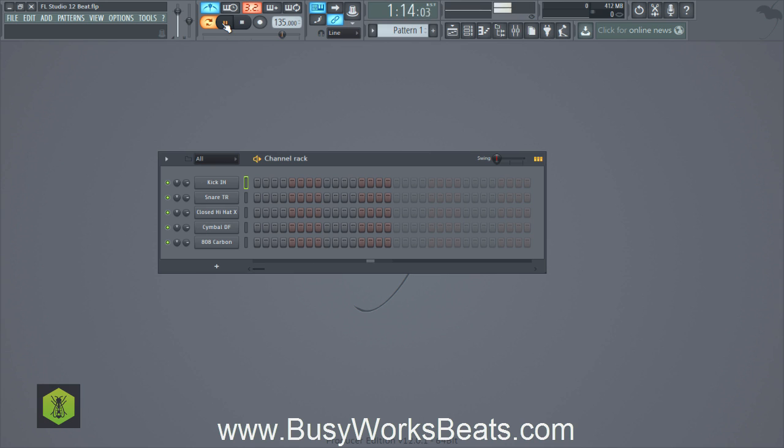1, 2, 3, 4. Now in this particular genre, what confuses a lot of people is that we produce in what's called double time. And double time means we're basically using a higher tempo, but the feeling of the track is in a lower tempo. So the reason we use higher tempos is so we can make more microscopic changes in movements without having to be so ridiculous with the MIDI. Okay, so we're in double tempo. Just keep that in mind. So 2 bars in this case is really going to be 1 bar if you were to count at half 135. Okay, so which would be 67.5 BPM.